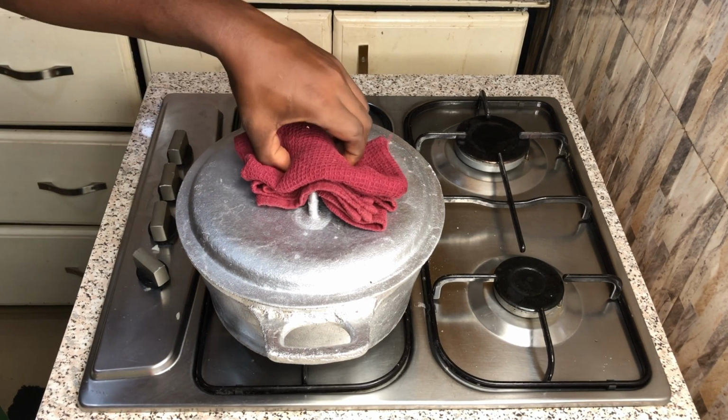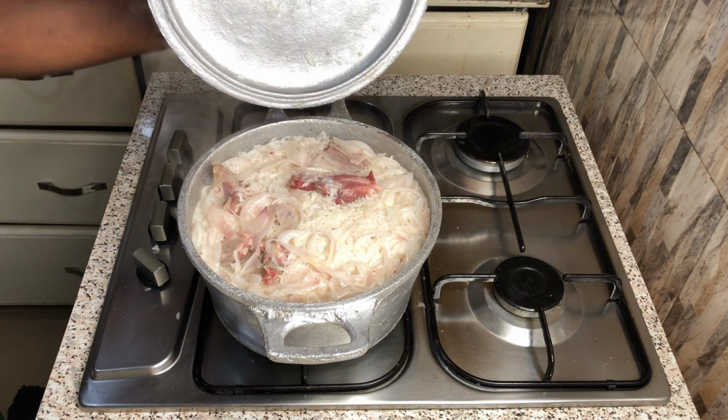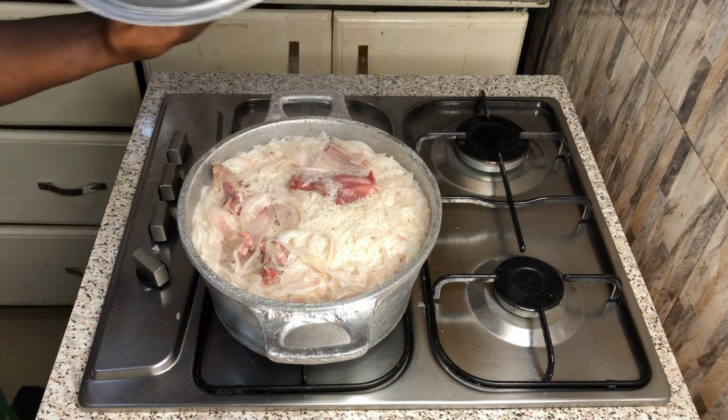After some minutes, I will be checking up on my rice, and guys, this is the perfect time to cover it with my clean foil.